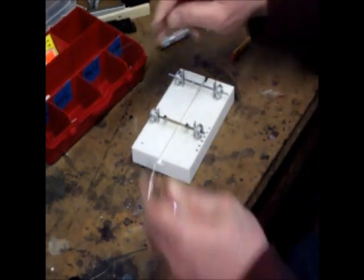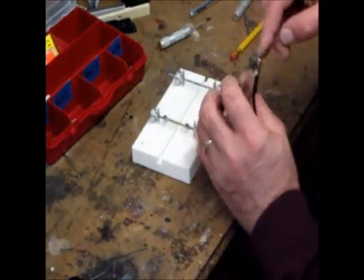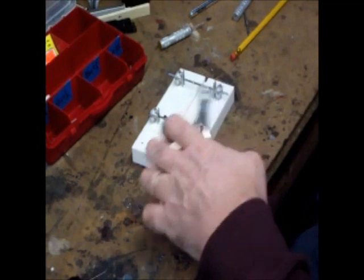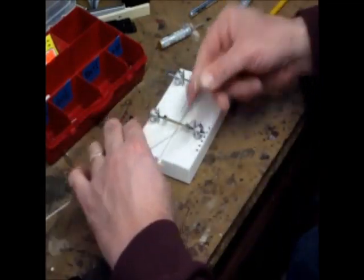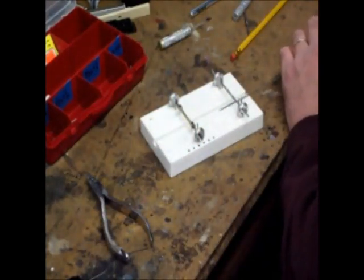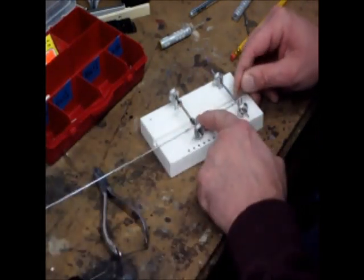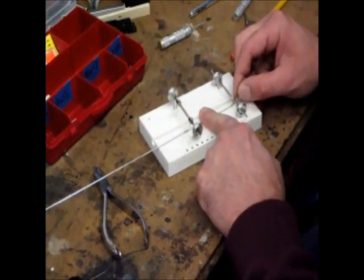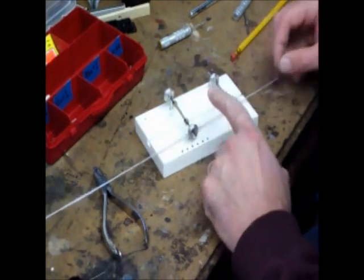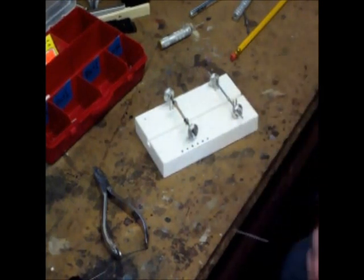I'm going to take my wire bender, put a bend in about a couple inches from the end, and just squeeze this wrench. That gives us a bend somewhere about 60 degrees above the vertical, roughly. What that's going to do is form one of our chassis rails — it's going to lay in here just like this and solder to one of those spherical bearings. Let me go ahead and get those finished and laid out on the jig, and then we will go on to our next step.